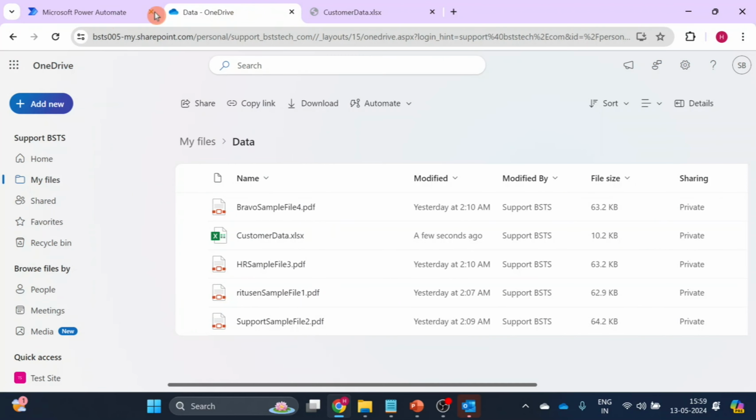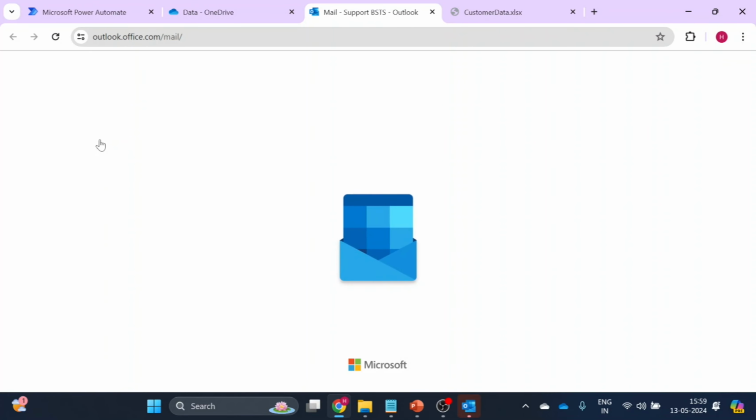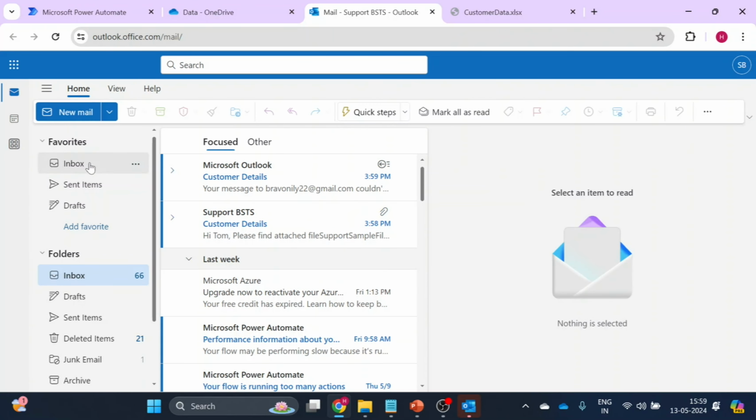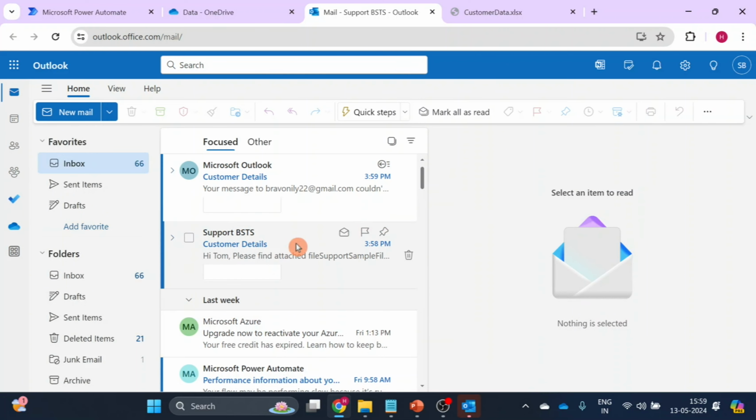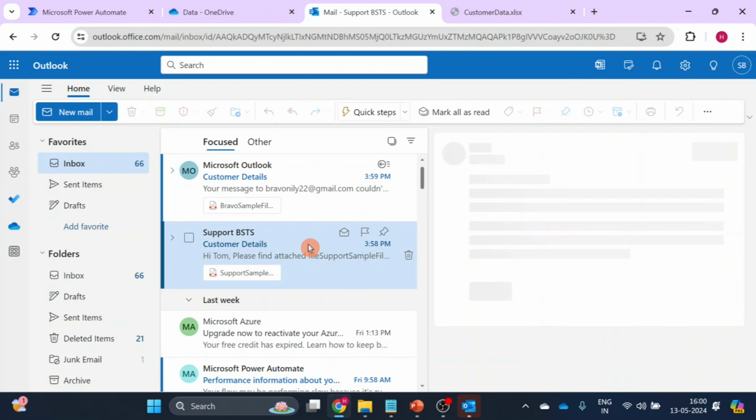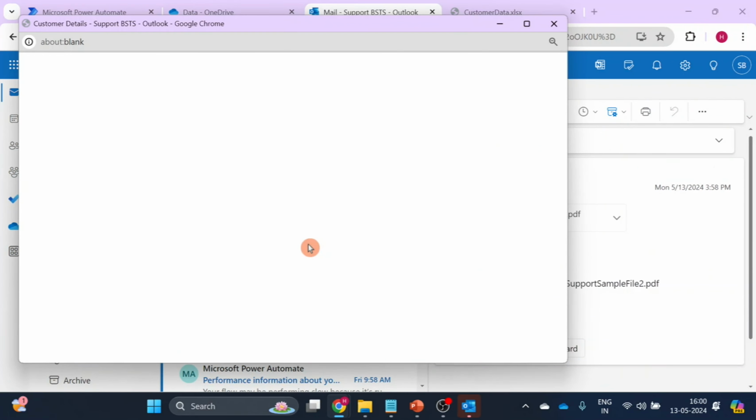Let me check in my Outlook. Now you can see mail is from here.